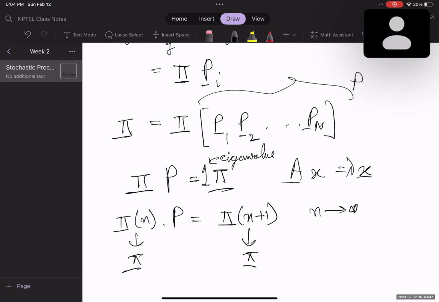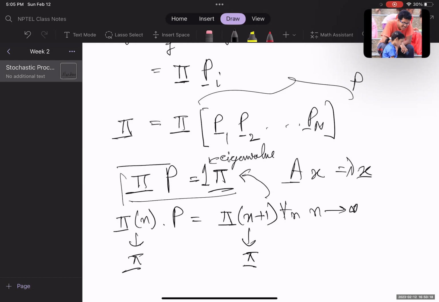It's maybe correct, but I may have to think some more. At any time n, you have this probability vector, and then you have the transition matrix, and that will take you to your state at time n plus 1. So this will hold in general for all n. If in the limit n tends to infinity, you take the limit here and here, so you will get pi in both places, and you will eventually land up with this equation. You can revise this from linear algebra. This is the eigen equation, and your eigenvalue will be 1.